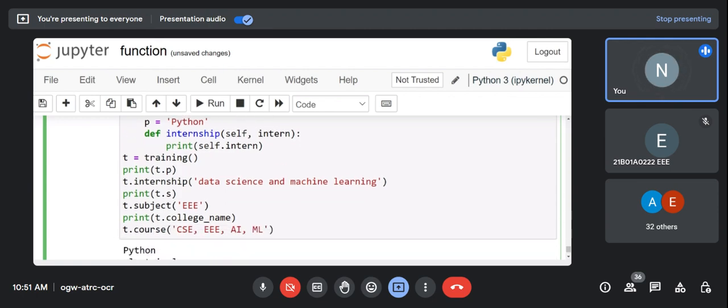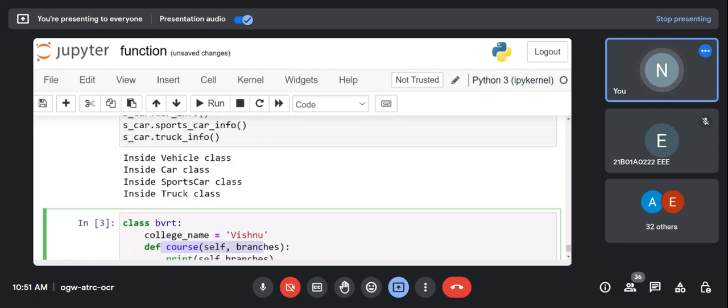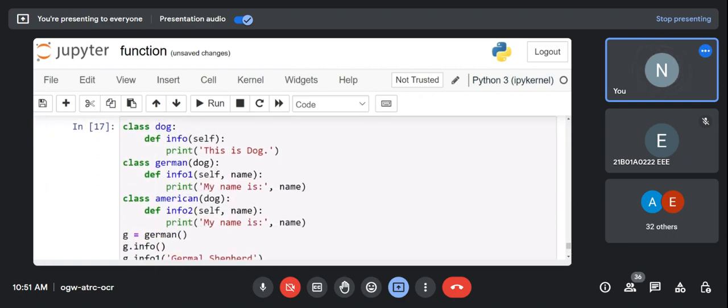Now tell me what changes should be done here. What changes need to be done? Because here you already did a code with the same theme. You created a class German, you created a method info in it, and you printed the name. And in info you gave self dot name, one parameter.